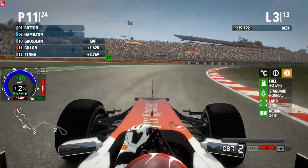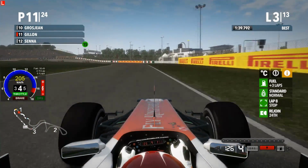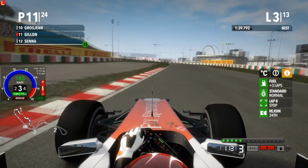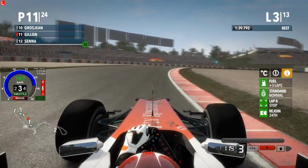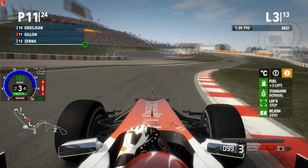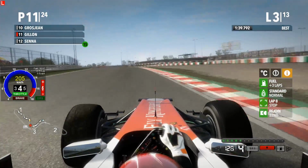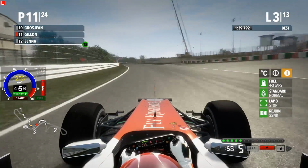As they're battling ahead again, slowing each other up beautifully. Oh, very wide there. Got a bit of oversteer on the curb. Try and stay flat for that corner, but it's easier said than done. Well, it's easy, but it's hard to do that and get a good line for the next corner. And on the grass a bit there. Almost flat. If you watch my throttle on the left-hand side there, I believe I lifted just a little bit.